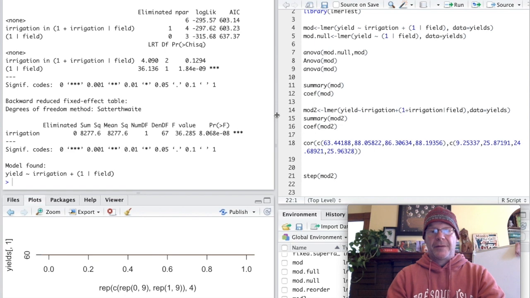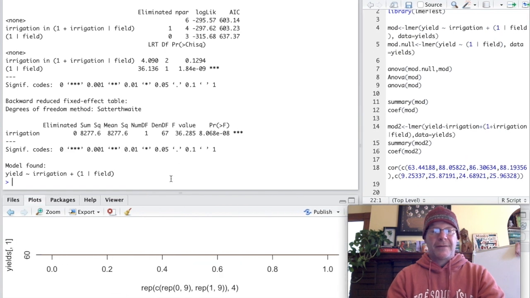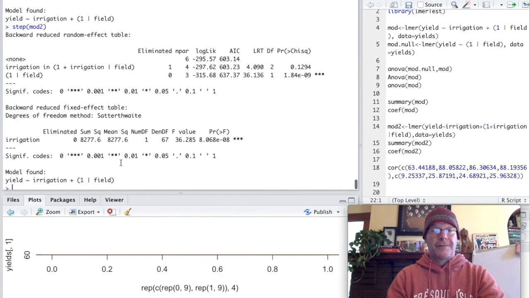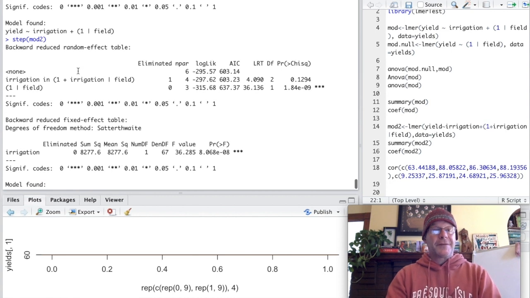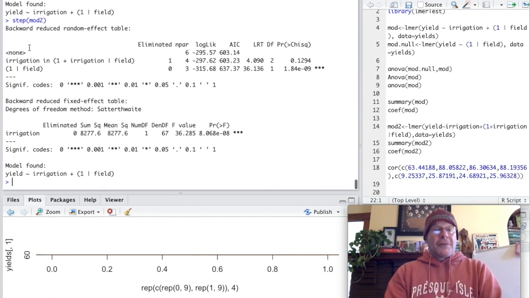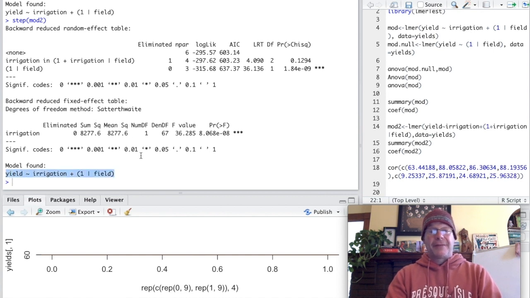And let me open this up so we can see it a little bit better. Okay. So first thing it's doing is settling on what the appropriate error structure should be, and then it's dealing with what the appropriate fixed effects should be, and it's settling on this model, which is the same model that we were playing with before.